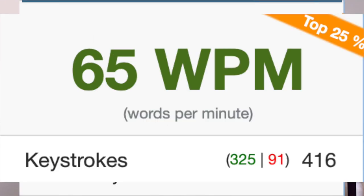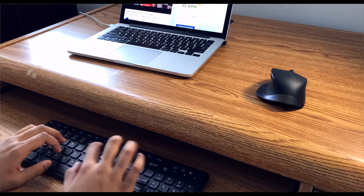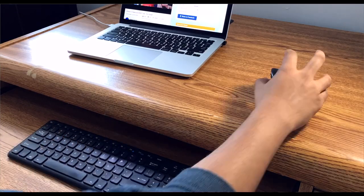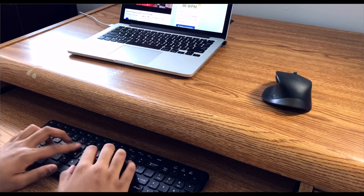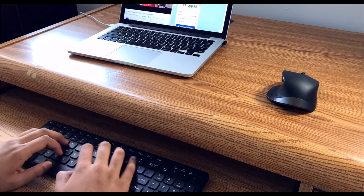And right after getting my personal best, I decided to do some more tests to see if I could match that speed. And after seeing those few 90s, I really wanted to consistently get them. So I focused on making sure that my accuracy was zero mistakes, and automatically my speed just started going up because I was wasting no time by making no mistakes. And this was the biggest tip that helped me.